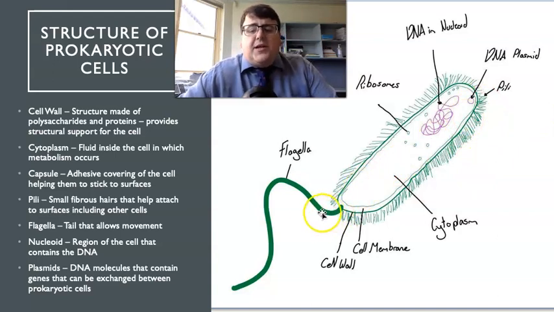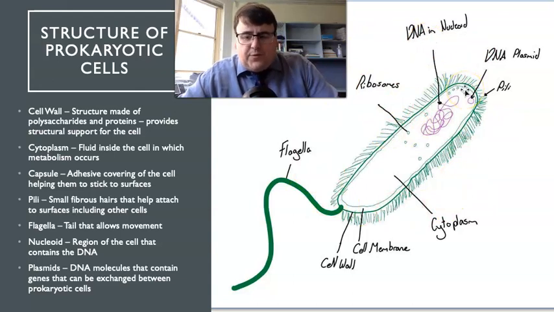Next up we're looking at the flagella, which is this tail-like or whip-like structure at the end of the prokaryotic cell. Now, not all prokaryotic cells are going to have a flagella. The purpose of the flagella is for movement. So it can propel bacteria through fluids and allow them to move, because this is their entire organism. If there's no resources where they're at, they need to get where the resources are.